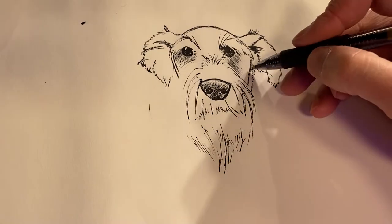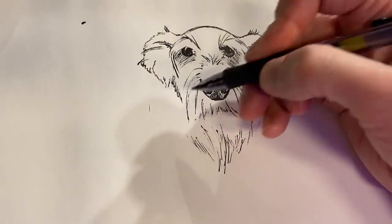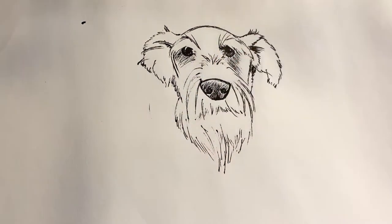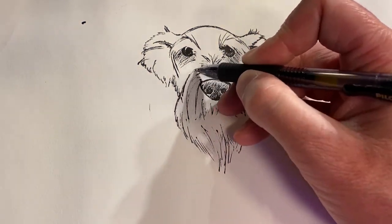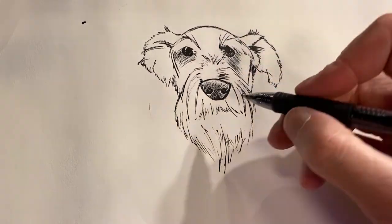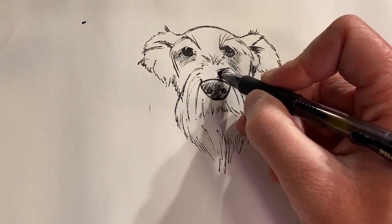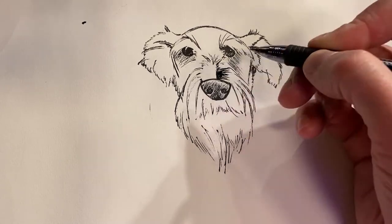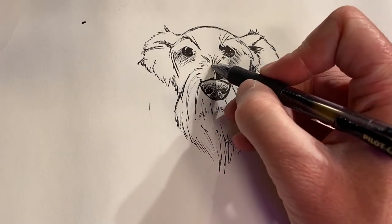If nothing else, you're certainly learning a bit about my dog. If you're considering a dog out there, I can't recommend standard schnauzers highly enough. They're really incredible dogs. I know everybody says that about whatever kind of dog they've got, but he's incredible with kids. He's very tolerant of a lot of things. He's very patient. He doesn't really bark much. He's a great dog. I've seen kids put hair bows all down his back — he tolerated that. Didn't care for it, but he let it happen. He's a great, great dog.